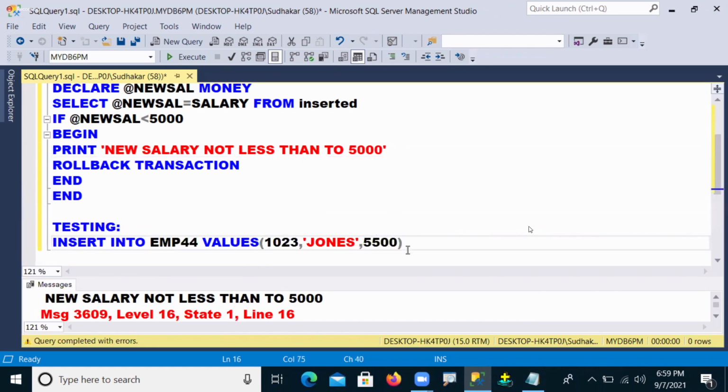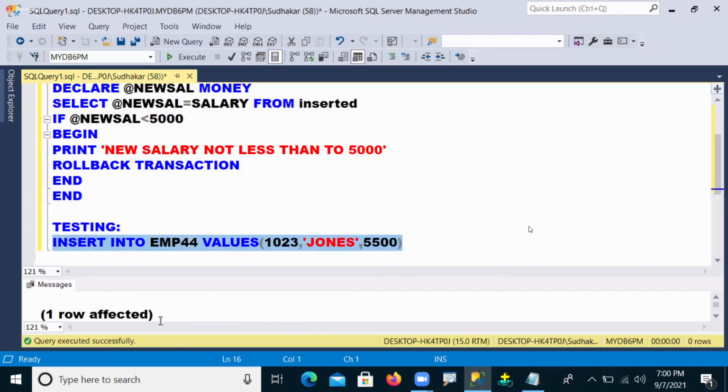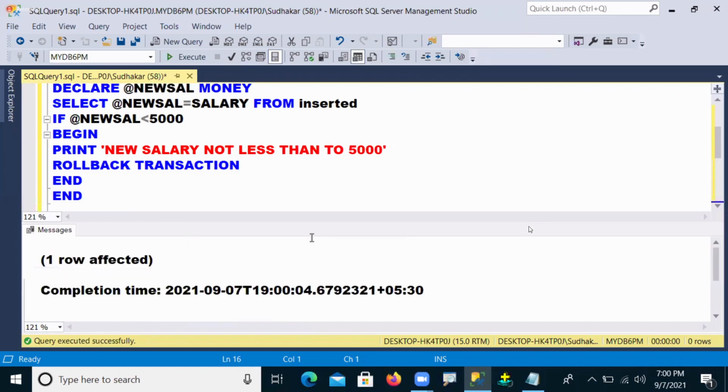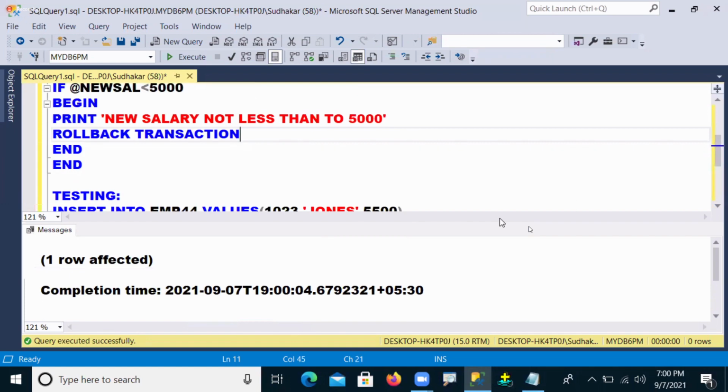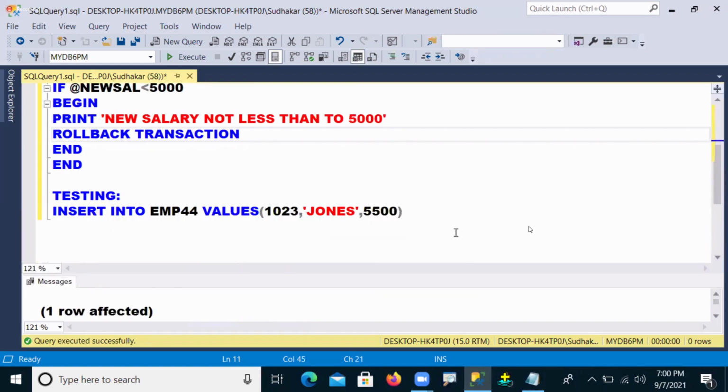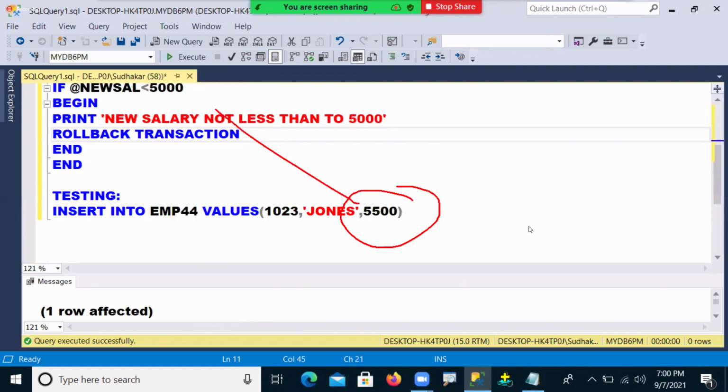But when I use 5,500 and execute this query, now you can see one row is affected. Why, sir? One row is affected because whatever you inserted, 5,500, is more than 5,000. Yes or no?